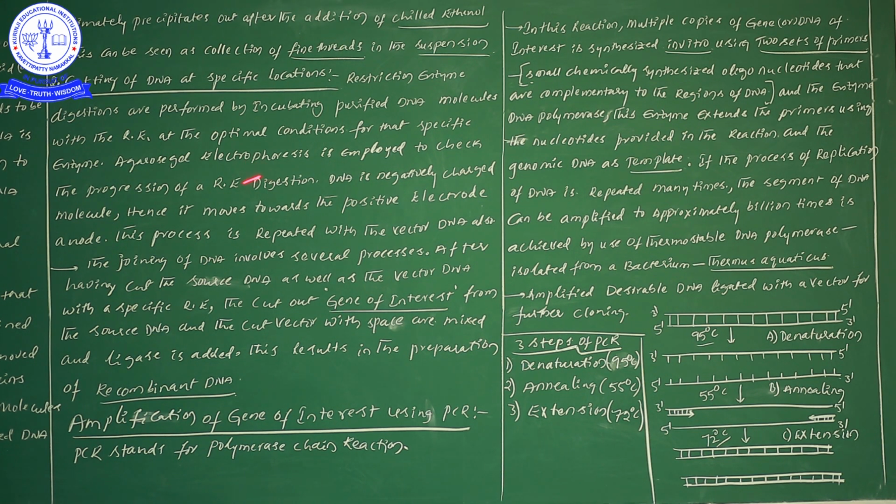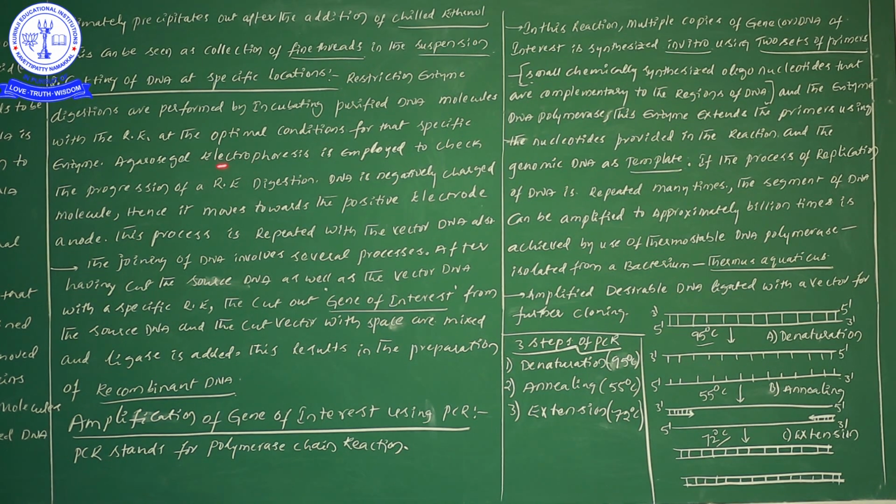In the gel electrophoresis technique, I asked you to remember four different side headings. What are those? First of all, ethidium bromide is required. Next, UV light, and one more is bright orange color, and one more is yellowish. Likewise, there are different side headings we have to remember under gel electrophoresis.